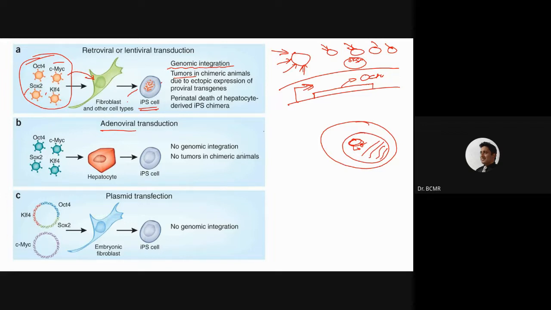They are much better than the retroviral one, because there is no integration. But then we never know what is happening to this genome at the end, or the viral vectors. Are they integrating or are they degraded? It's always a risk in that sense. Some people also use plasmid transfection, without viruses, they would just make some episomes, with 2 or 3 genes like this, one episome with 3 genes and another one with c-MYC, and then transfect. And upon overexpression, reprogramming happens.